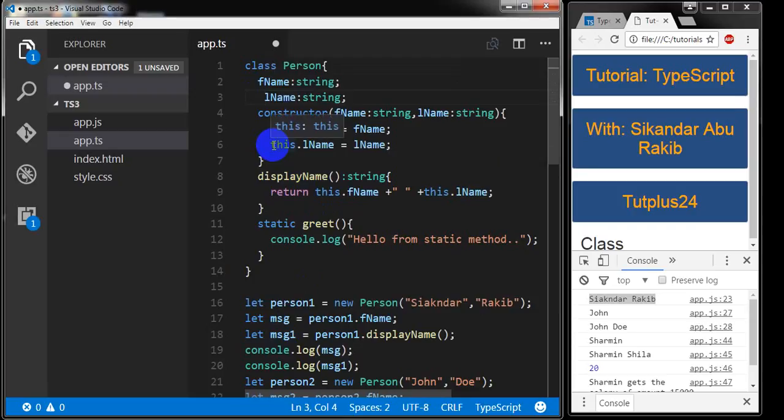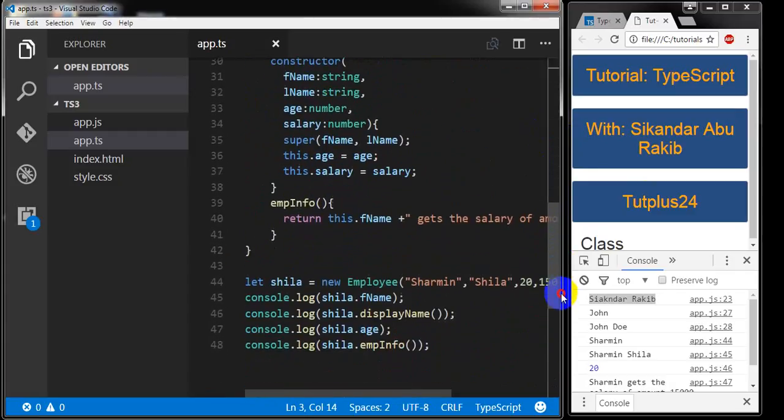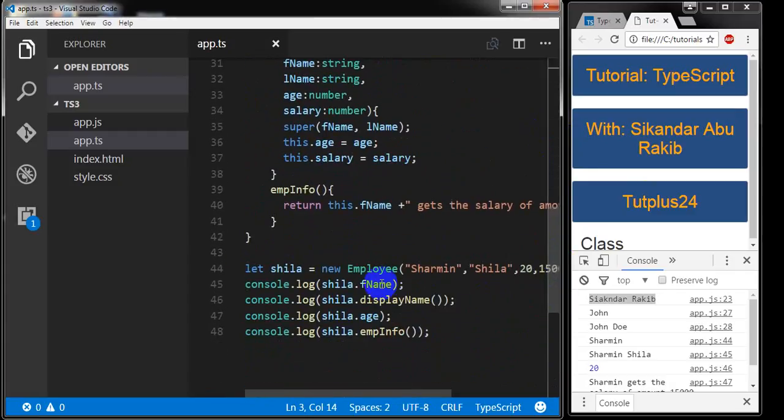So if I write like this, protected means this property will be available within this class and the classes that inherit this class. That means it will be available in the Employee class.